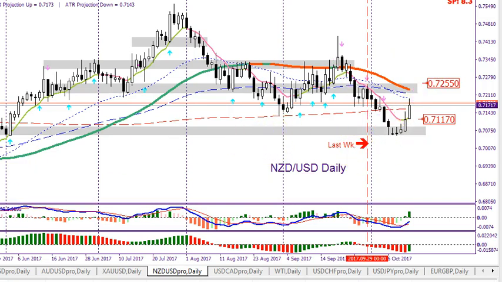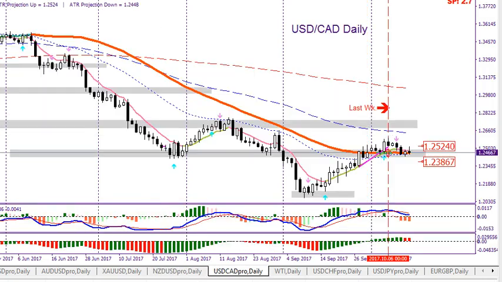Let's take that off and let's get to the next pair. Here is the USDCAD daily. Now the opposite is happening when the USD is the first part of the currency pair. Before we had the Australian versus the US dollar, British pound against the US, and generally price was in a pullback to the upside. Here we can see there's a pullback to the downside. Price had been trending higher. We were in an uptrend right here.